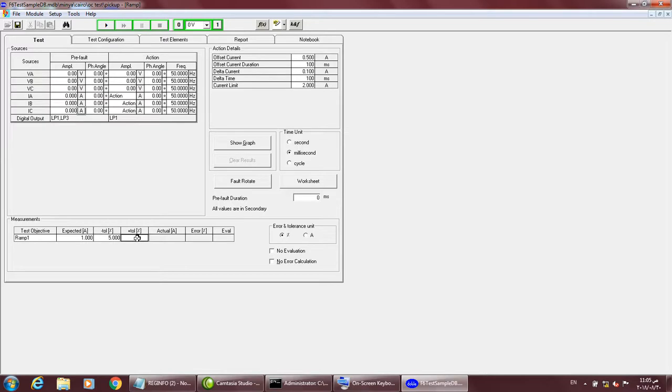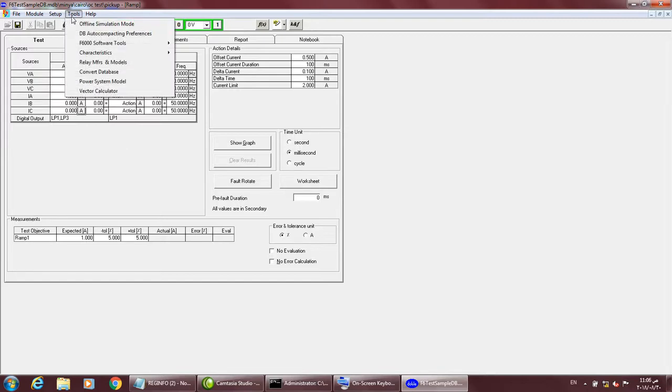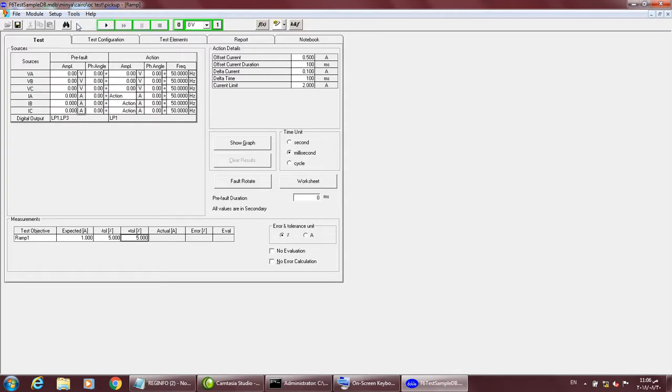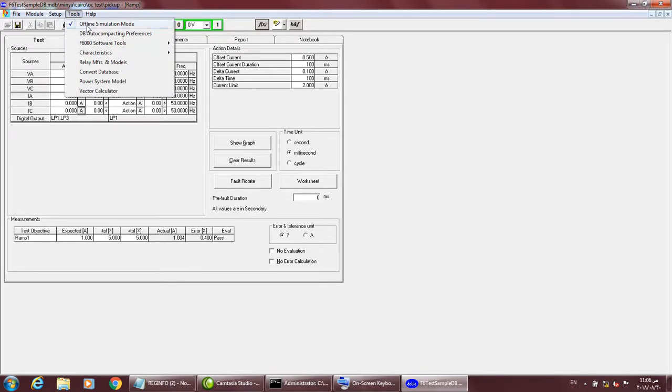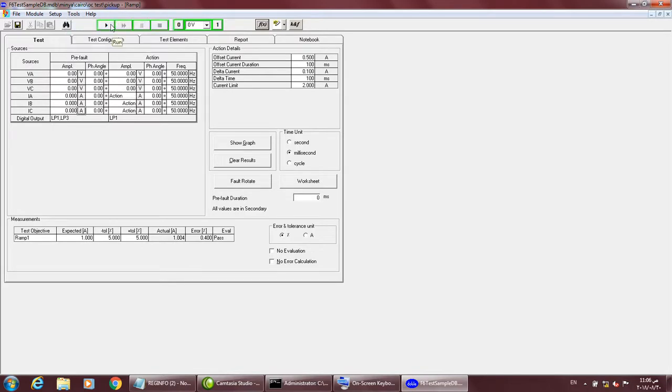Okay. So there is an option in this tool for learning purpose. Go to the tools and select offline simulation. That means when you are not connected to a test kit and you want to learn the software, you can run different test plans without a test kit to learn. When you run the test, some random value near to your selected point is randomly considered by the software. That is for learning purpose only.